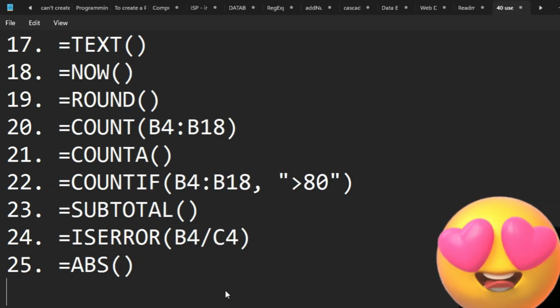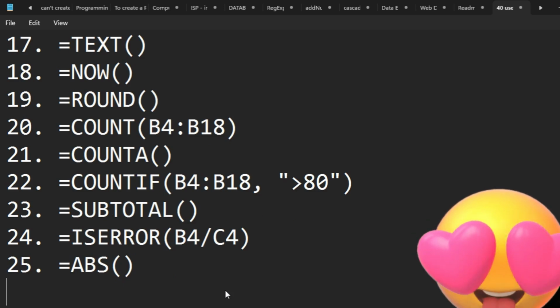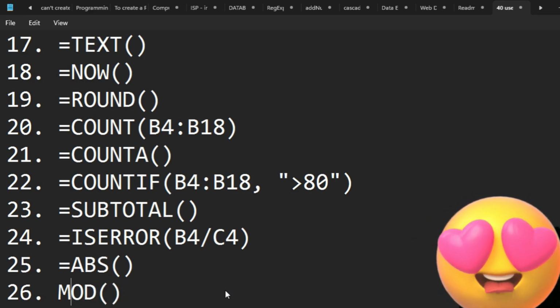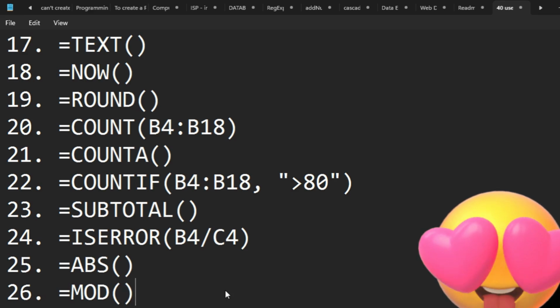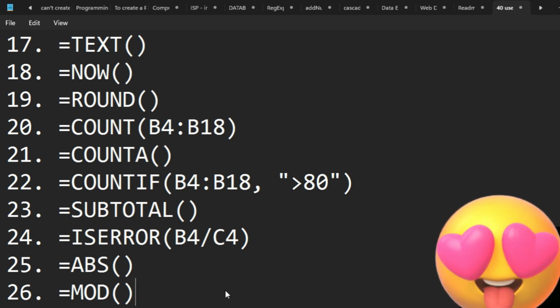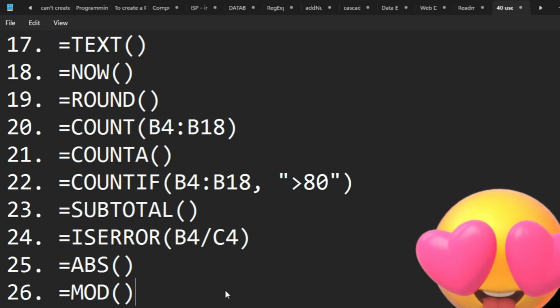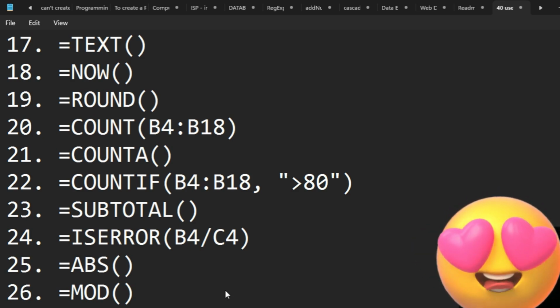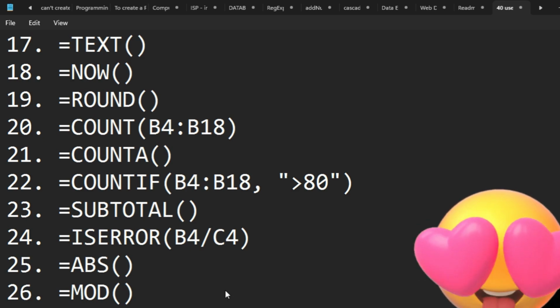All right, so we also have MOD. These are statistical tools. This one is MOD, equal to MOD. Of course, if you're a statistics student, you already know what MOD does. It returns the remainder of the numbers divided by a particular number. So that is what it does. Let's say we are dividing numbers by 3 or by 2 or by something, it will return the remainders of all those numbers. That's modulus.